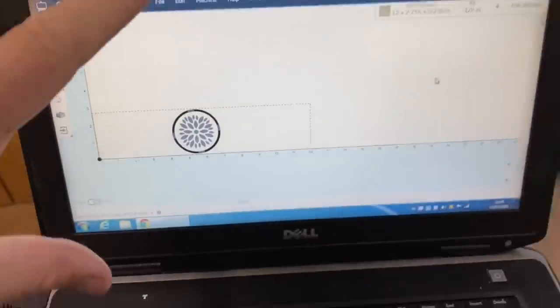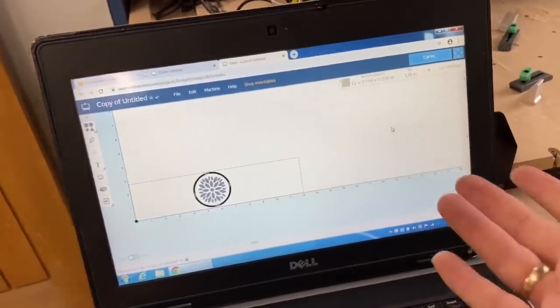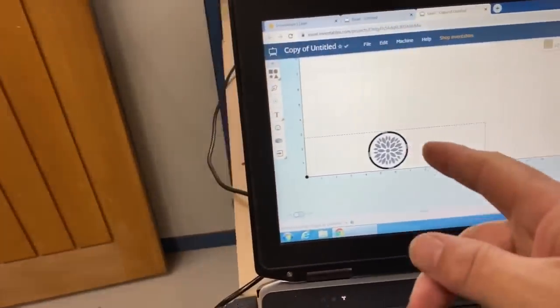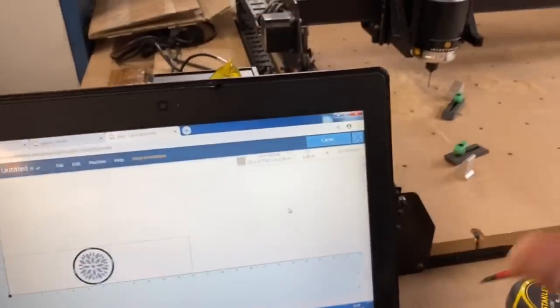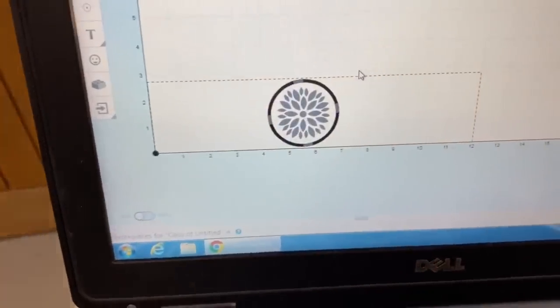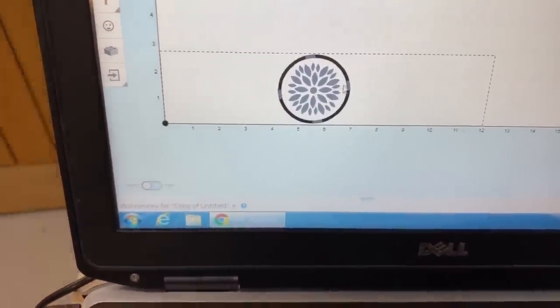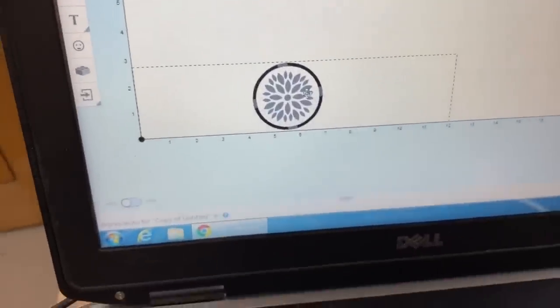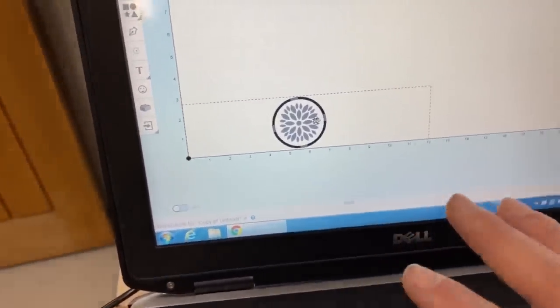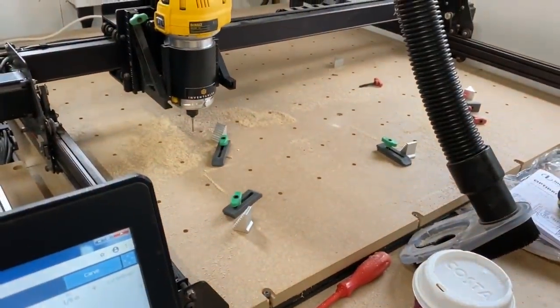Now, I won't go through, obviously, how to use this. There are other videos out there that you can find to learn how to use the X-Carve. This is what they call Easel, which comes as part of the package. And what I've done here is I've knocked up a little piece that I think would look pretty cool and funky in this little project that I'm going to make for you today. I've already set all this up, so she's ready to go. Just need a piece of wood, which I'll do now.